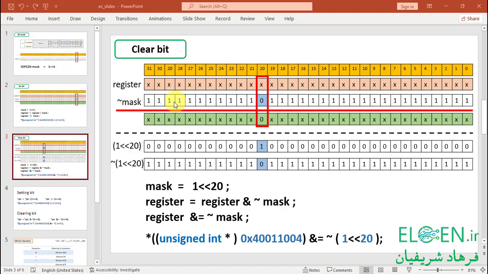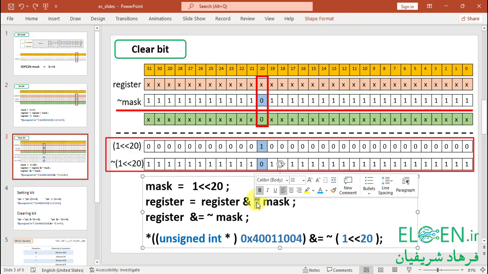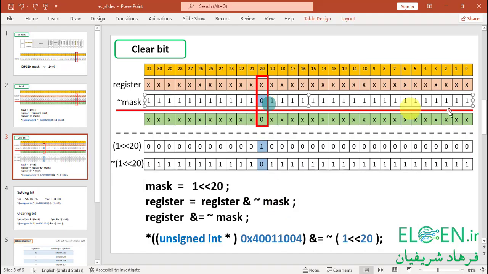For clearing a bit, we need the reverse of the bit mask. For clearing bit 20, we need a value with all bits 1 except bit 20, which must be 0. For making this value, we use the bitwise NOT operator on the bit mask, which reverses all bits. We bitwise AND this value and the register value.